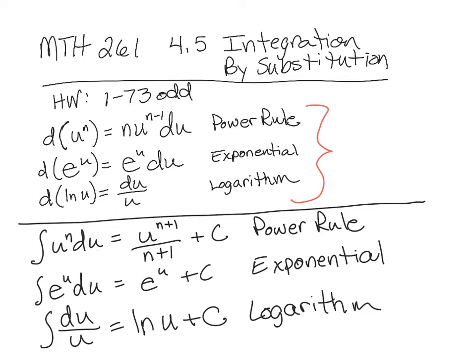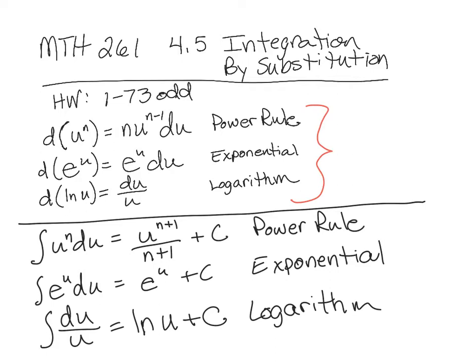You're only integrating the outside of u. You're integrating what is being done to the u as long as the du is there. So your first job is to figure out what the u is, take its derivative to know what the du must be, and then you'll see in the examples, you do what you have to do to create the perfect du. Then you only worry about whether you have a power rule, an exponential, or a logarithm. And you just write down the answer.